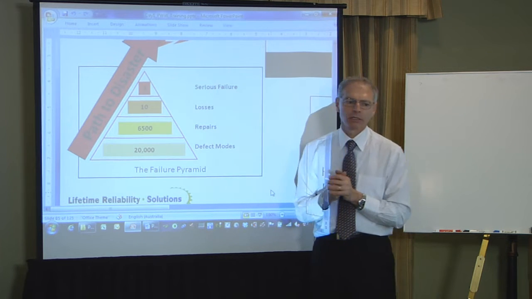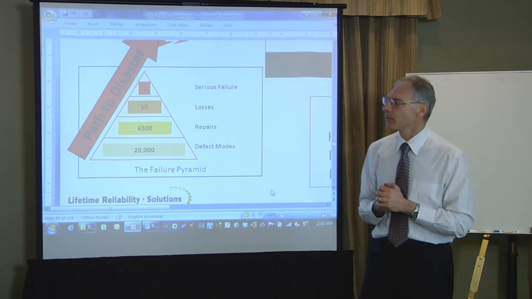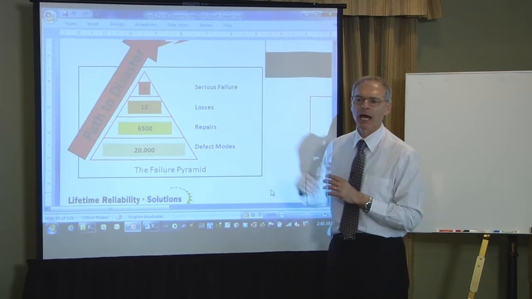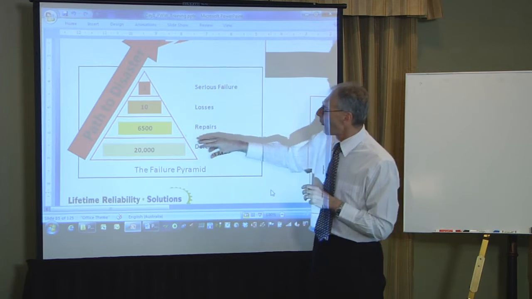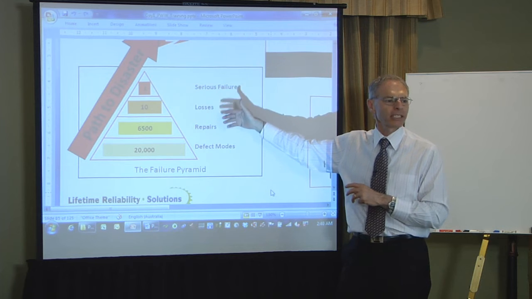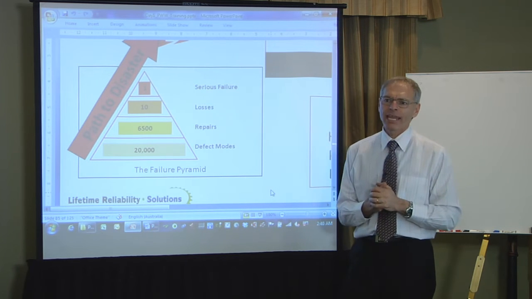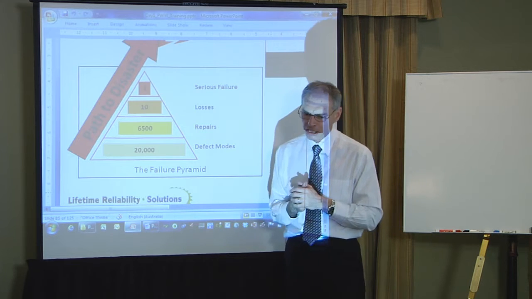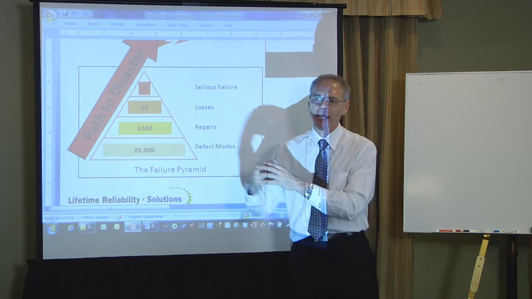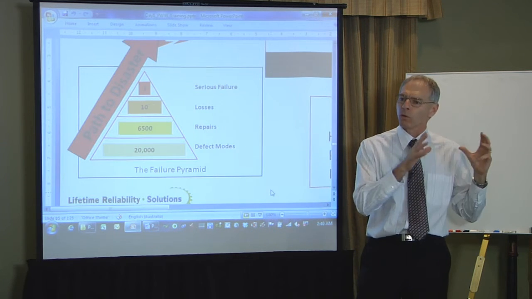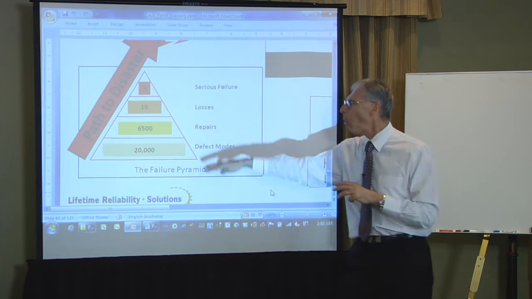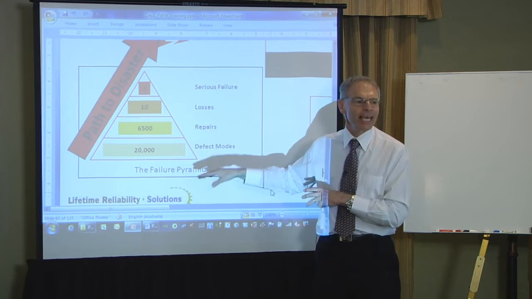Some of those will lead eventually to possibly a death or a serious maiming of people. The whole point being is not every mistake, not every error becomes a repairable outcome. If this ratio is right, around about 1/3 of the errors turn into some sort of maintenance cost and some sort of maintenance outcome. My understanding from my work in industry and my work in maintenance is that I know people make mistakes. Not every mistake becomes a breakdown, but they are sitting there waiting for the opportunity to arise. So in terms of risk, these 20,000 defects, though not all will become a problem, they are always there to become a problem.